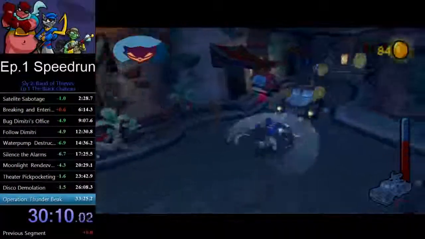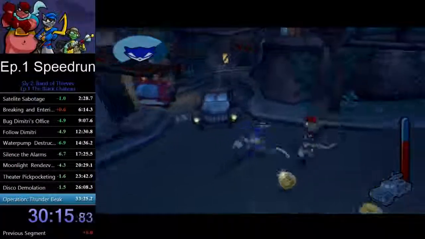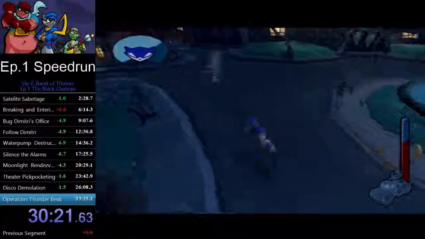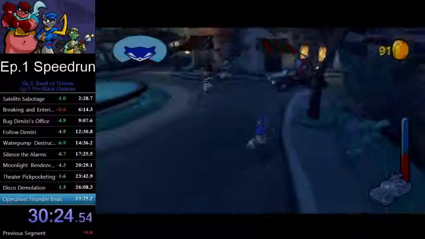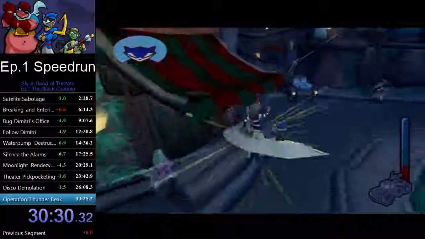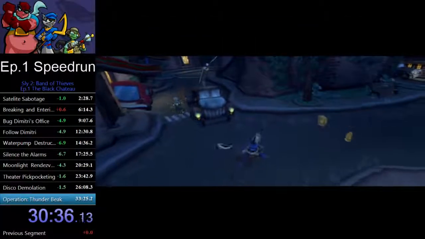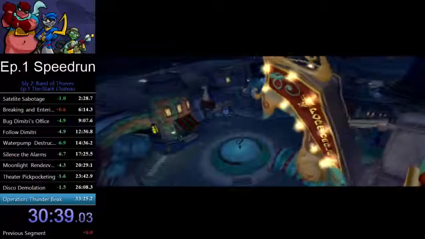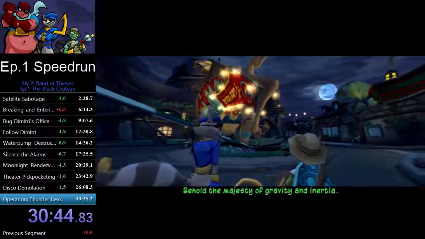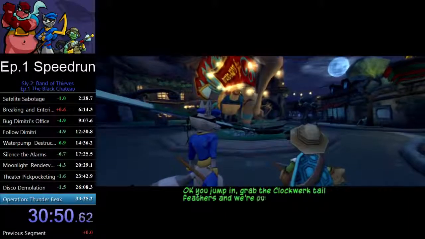I need to get health from one of these guys. Good. Health, it's worth it. Sacrifice the van. Oh my god, this is a bad fight again. Behold the majesty of gravity and inertia. It's real subtle, Bentley. The inside of the water tower is actually right above the water tower. Tail feathers, and we're out of here.